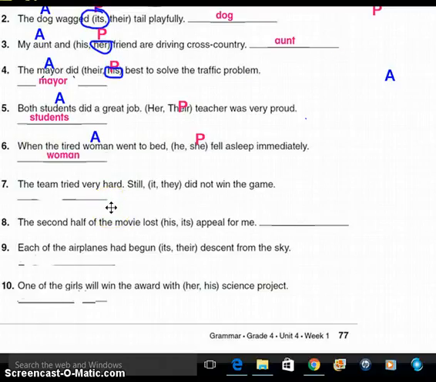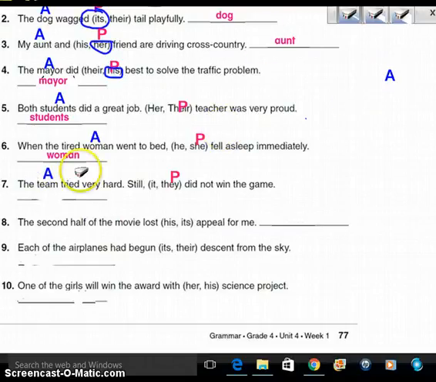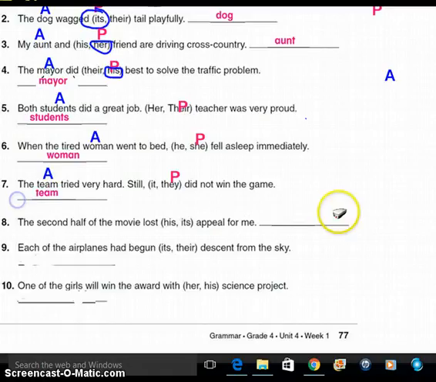The team tried very hard. Still, it, they did not win the game. Who or what? Well, the team. That's got to be the noun. So if it's a team, that's really what? It's plural, isn't it? Yeah. Those are like those collective nouns. We're like a band, a team, a flock. It means more than one, even though it's not plural. We know it is. So who is they referring to? The team. The team would be its antecedent. And I should have written team on the line.